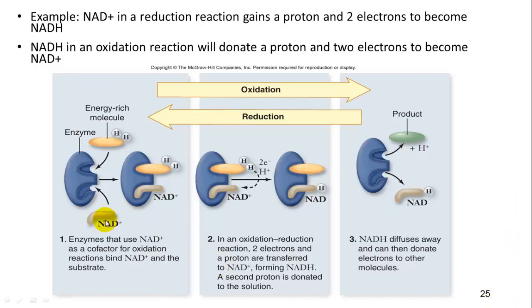Okay, so NAD+ in this reaction is gaining a hydrogen, and so it was reduced when going from left to right. This other molecule here, when going from left to right, it lost its hydrogens, and so it's becoming oxidized. Okay, so this energy-rich molecule is being oxidized, going from left to right. Going from right to left, it's being reduced. NAD+, on the other hand, is being reduced going this way and oxidized going that way.